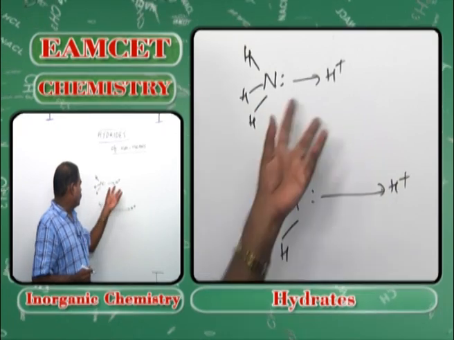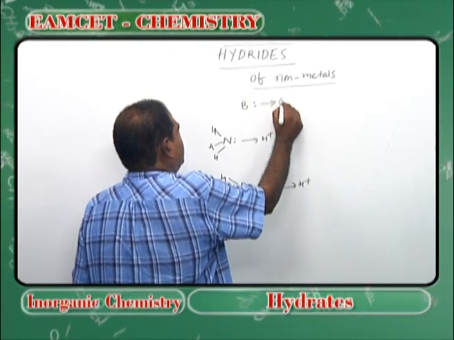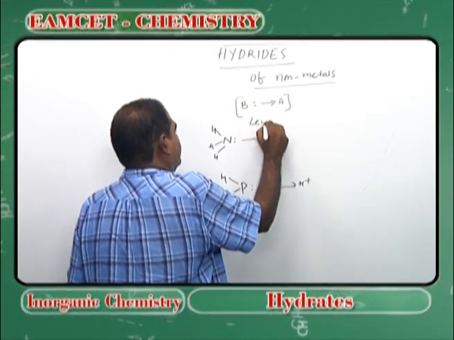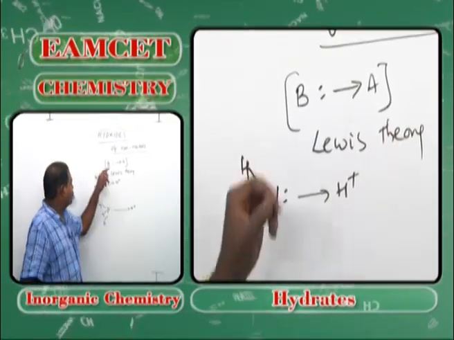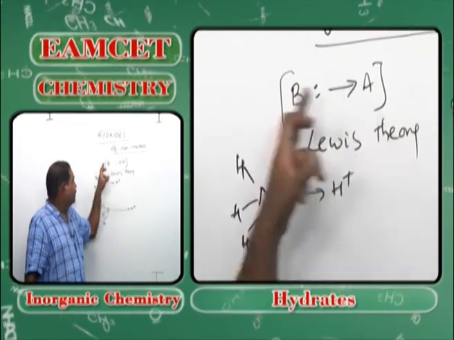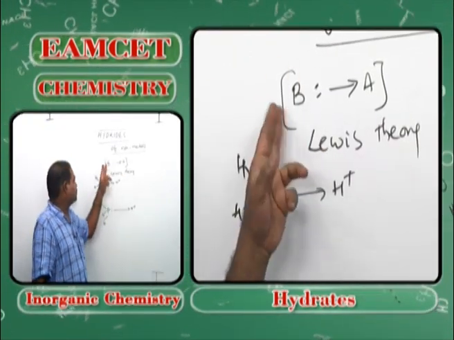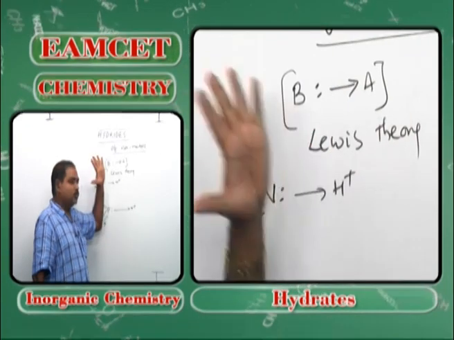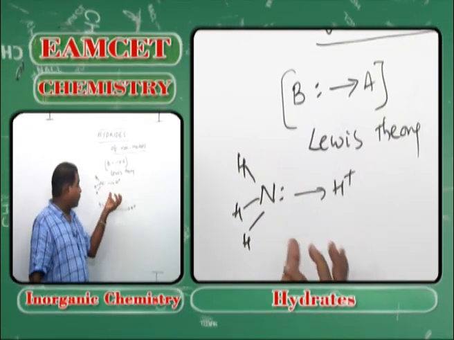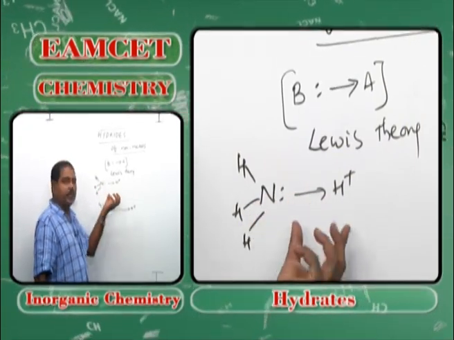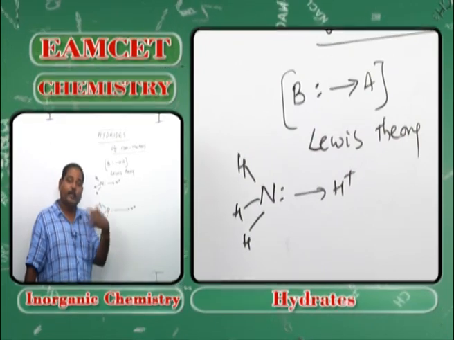Therefore, ammonia donates a lone pair to a proton, and one who donates is called a base. B2A, this is Lewis theory in short. Base is a substance which donates a pair of electrons to acid. B stands for base, A stands for acid. So, ammonia is donating to H plus. And you know, small atoms form stronger bonds. The bond between nitrogen and proton is very strong. Therefore, the ammonium ion is very stable, more stable than the phosphonium ion. Therefore, ammonia is a better donor.